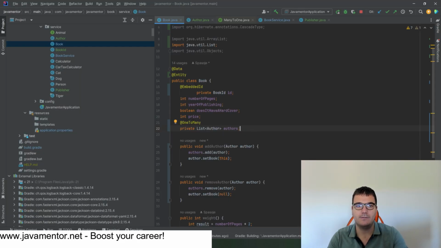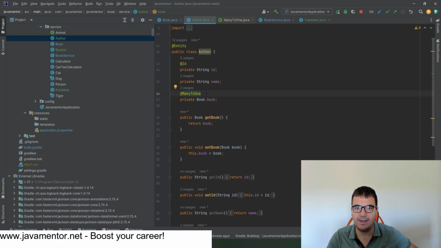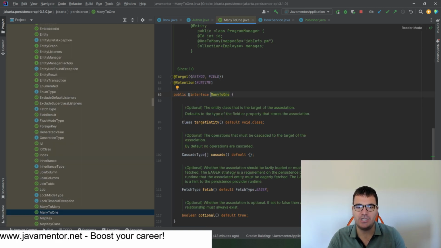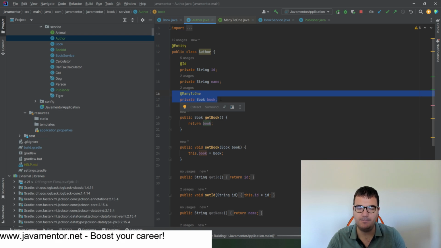Also, I don't want to forget to say that those to-one annotations, so one-to-one and many-to-one, have fetch type default to eager. So by default, author will fetch this book as well.